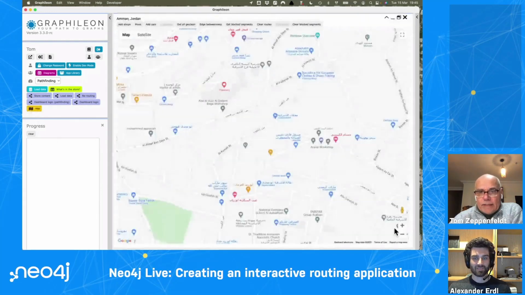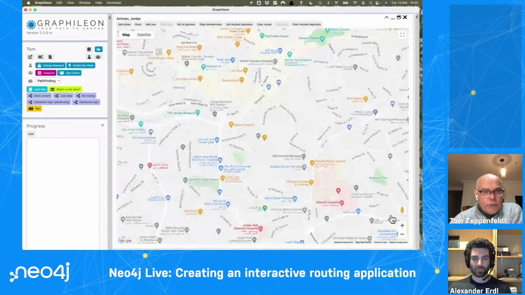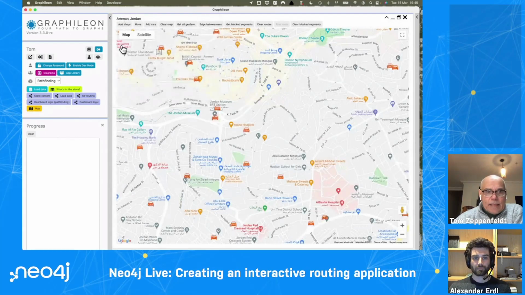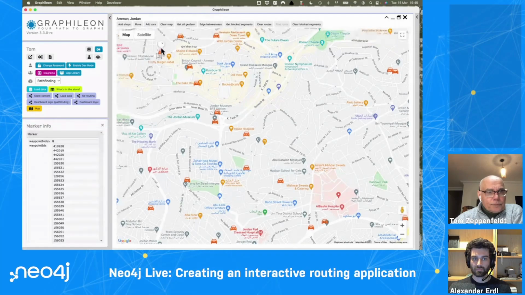Because I go back to the map, and then I'm going to zoom out a little bit, and then I'm going to add not 1 car, not 5 cars, but I'm going to add 20 cars. And imagine this is police cars. So I have 20, and each of those cars has a route in it.